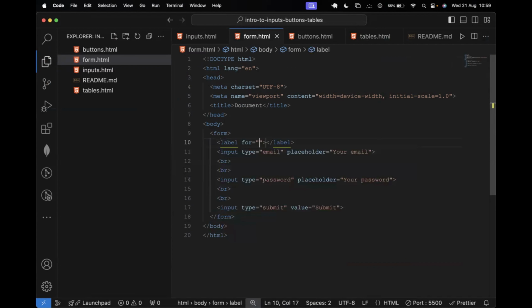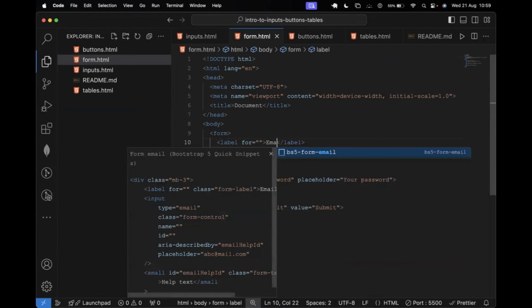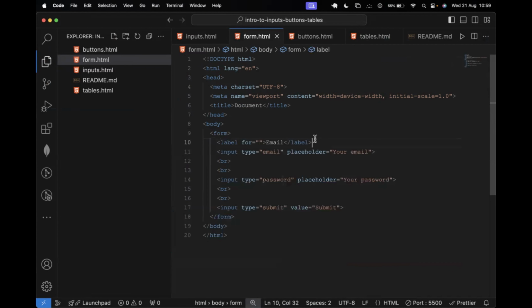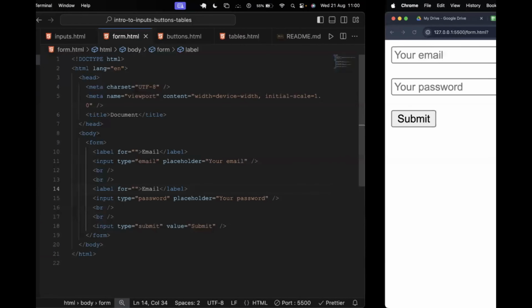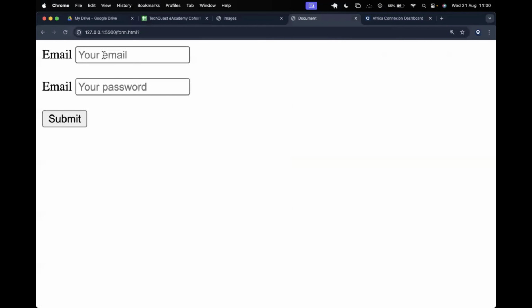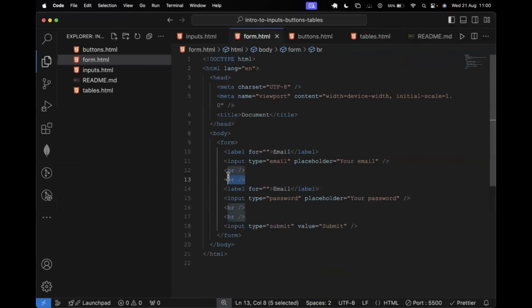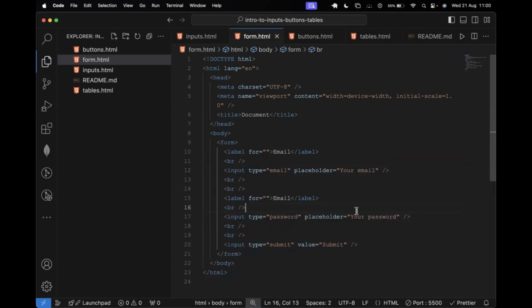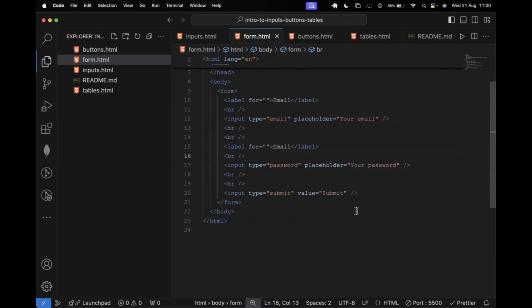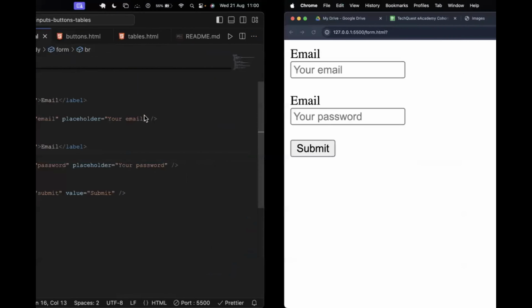You understand it's label the same way you label something. So I'll put your email and I'll show you something very important, the reason why I used label. Let's also put there some BR to make sure that this goes down. This also goes down. I hope this is straight. It's not confusing in any way. So it will look like this.